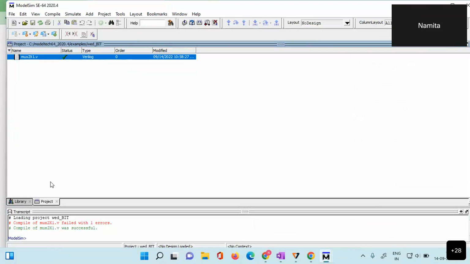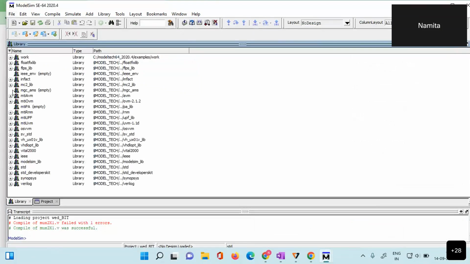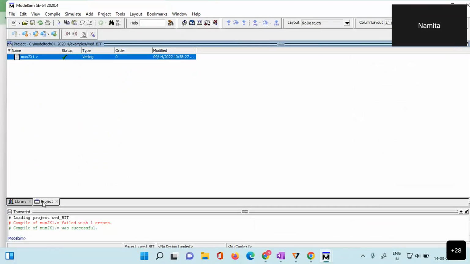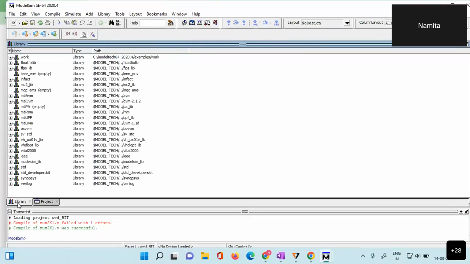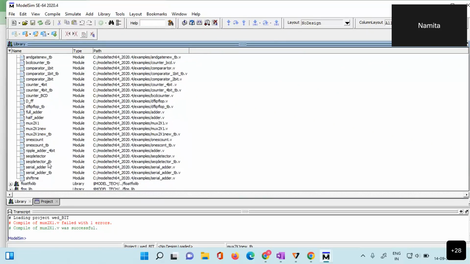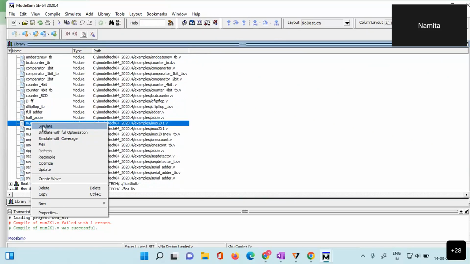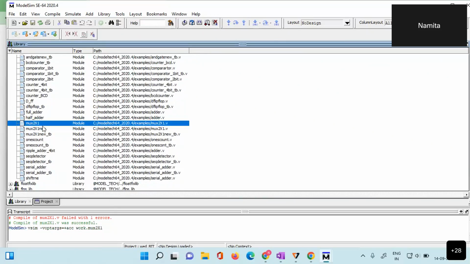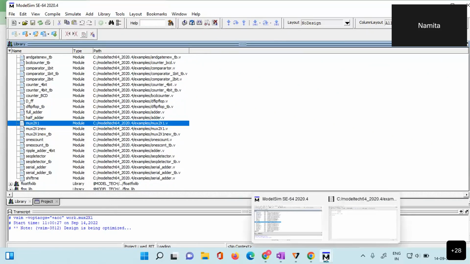Now we have to go with the simulation, which means we can go to library. There are two ways to go for simulation. One is using the tool itself to force the values. The other way is using a test bench to do the simulation. First we will use the tool and then we will write the test bench. So once this is done, we'll go to library. In our work library, this will show all my designs. So this was the thing we did today. Here I'll right click, select my design and simulate it.